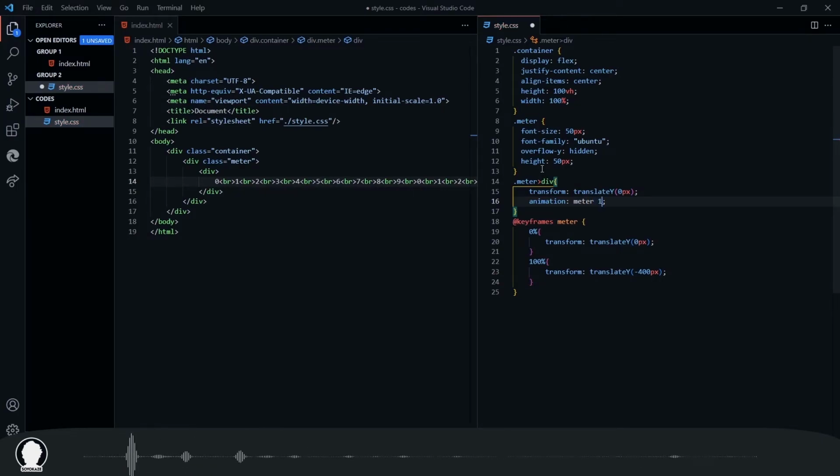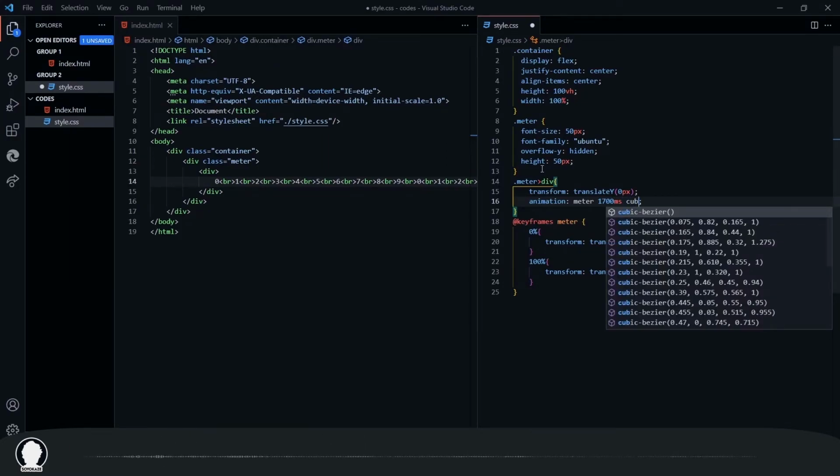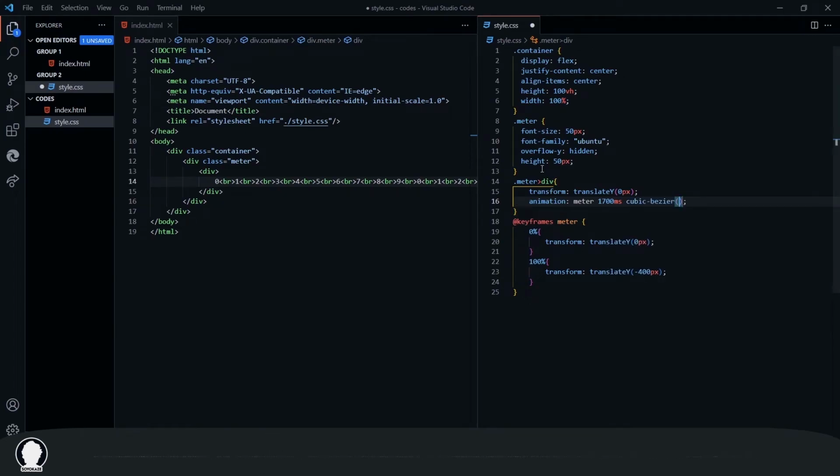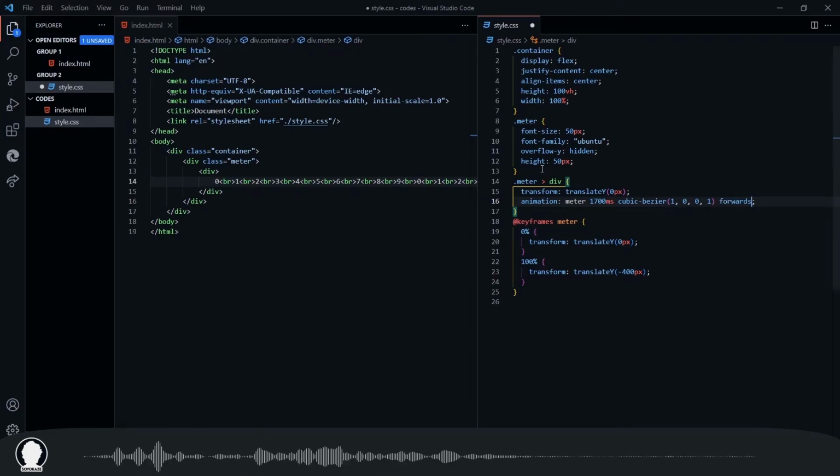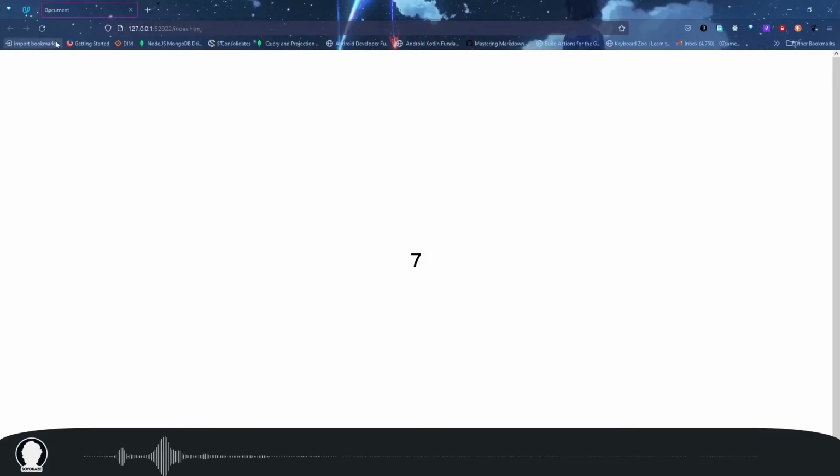The duration will be something like 1700 ms. I'll be using cubic-bezier, because that is what the Tesla one has used. Now I'll be using forwards because it only has to work once.